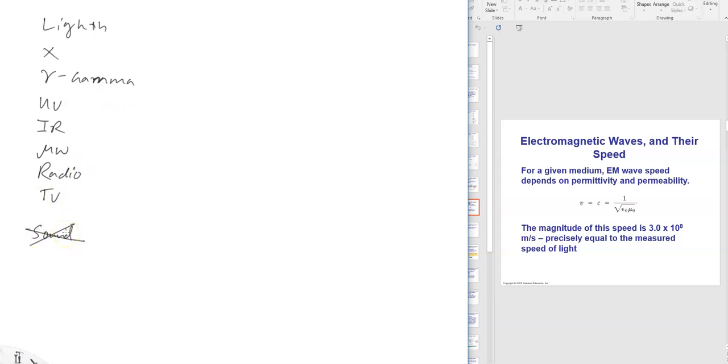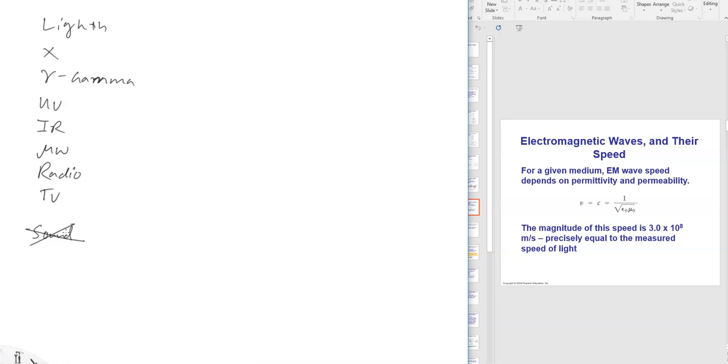Sound waves are different. They are not generated by moving, oscillating charged particles. Sound waves are generated by different mechanisms, like a moving film or a diaphragm, something that some physical object has to move back and forth inside the atmosphere. So that moves the atmospheric particles, like gas particles, molecules, oxygen, nitrogen. It moves these particles back and forth. That's how the wave propagates.